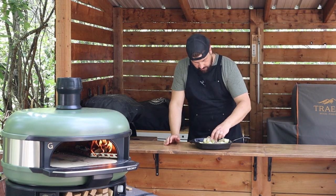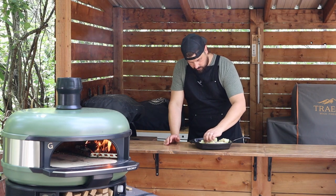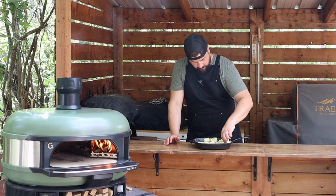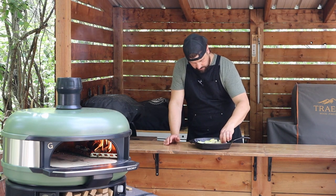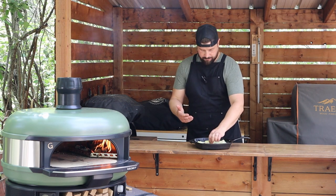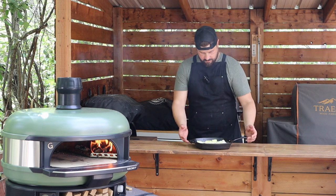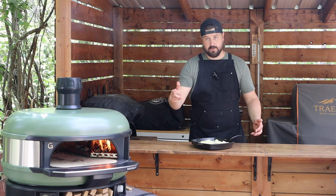And I'm just gonna space these out all individually here, so they all got room to crisp up on their own. We don't want them layered on here. And it shouldn't take too long since they're parboiled, but like I said, we got to get this heated up, and we want them to get nice and crispy. And there we are, all layered up. Let's get it in the dome.